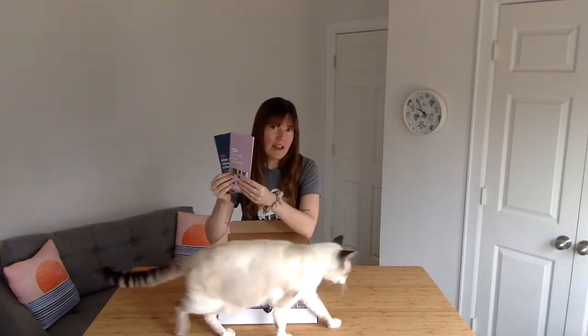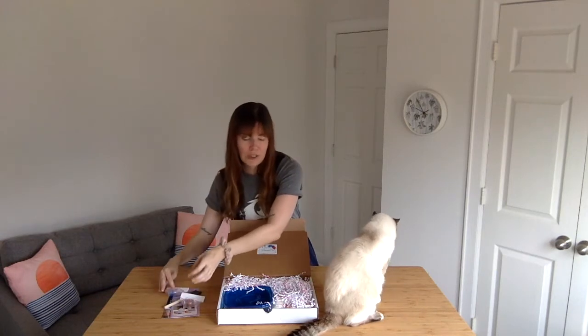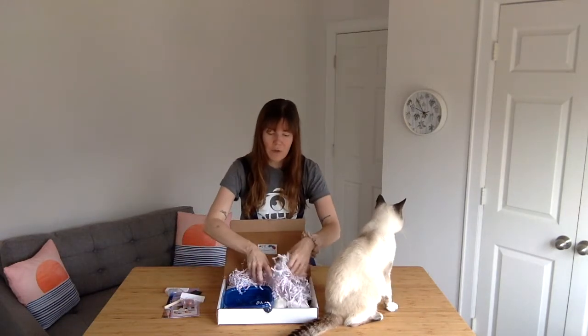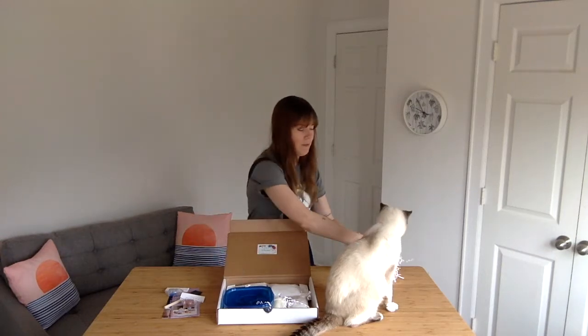The first thing that you need to know is that you have two sets of full color instructions, and these are very, very helpful. Please make sure you read through these and then grab your foam brush, your concrete colorant right on top. It comes in two different colors, surf blue and a salmon or kind of like a terracotta. It's very cute. Now let's go ahead and remove all this crinkle paper and we can just set this to the side. You don't need any of that.